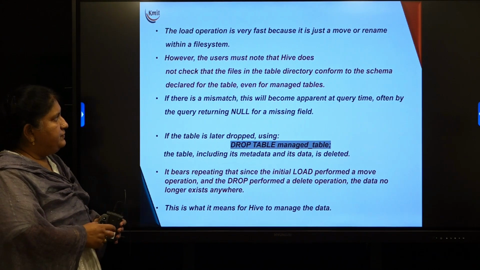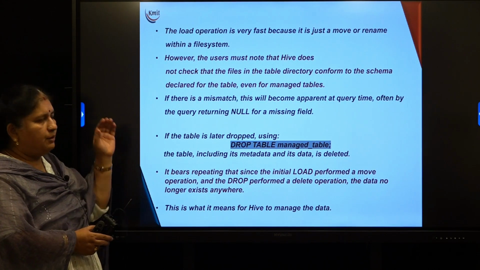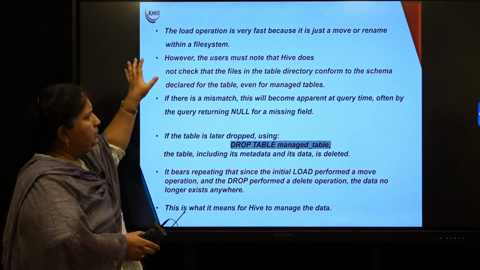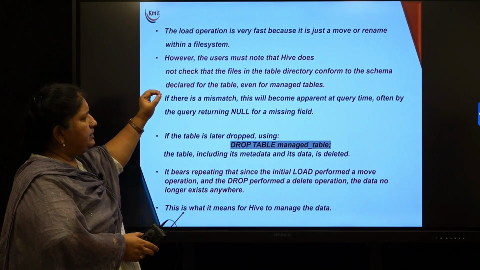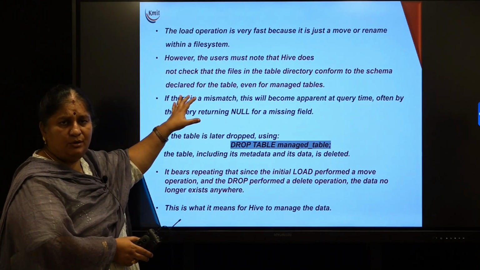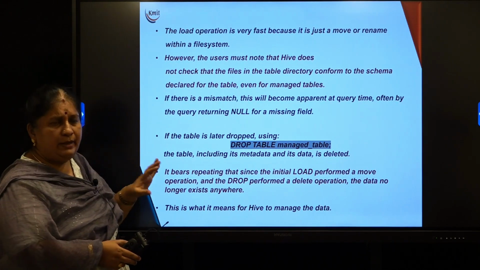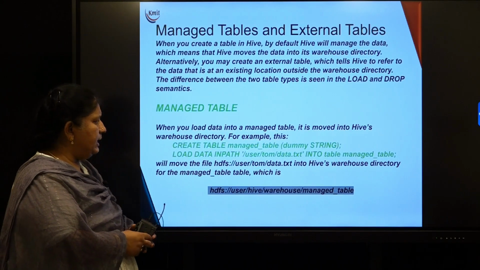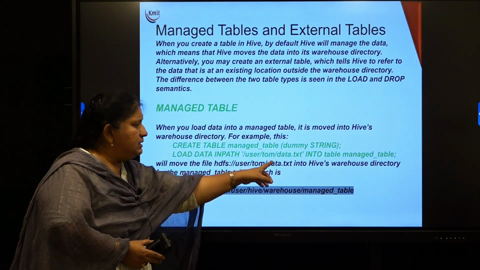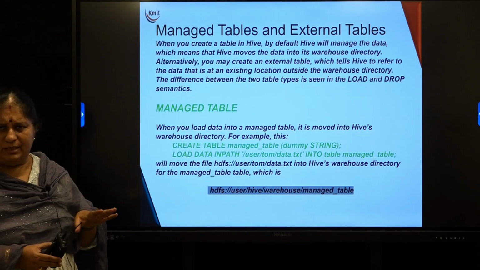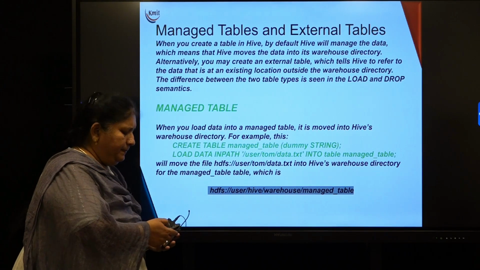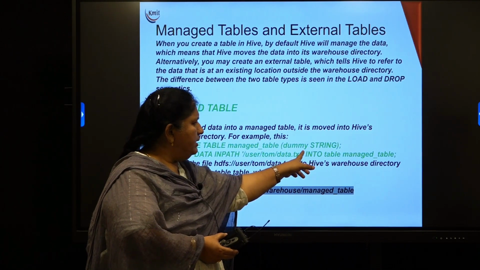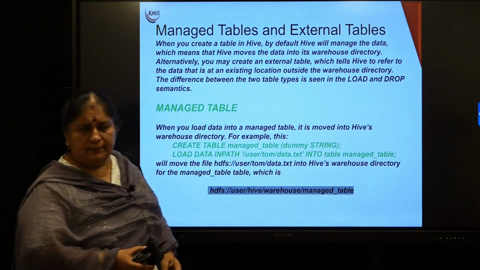Now the load operation is very fast. It will just move the file from one location to the other location. It will not check whether the file matches the syntax of the table or not. All such things will not be taken care of. Suppose you are trying to read the data from the file data.txt, and in this, for example, I have some binary information. And what is the structure of the table I have given? There is a single field called dummy and the data type is string.